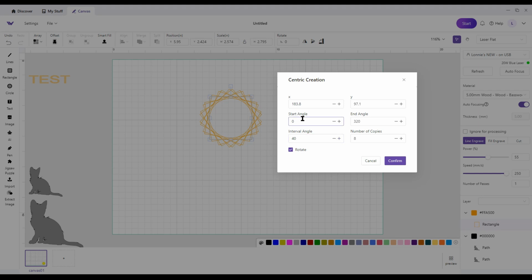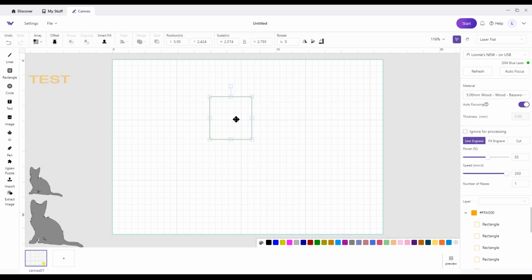It lets you start at a certain angle, end at a certain angle, how many copies you want, the intervals. But like I say, everything on it here previews as you do it. So that's how you can do that. You can do it as a non-rotate, which is going to stick them all in there together, all on top of each other.